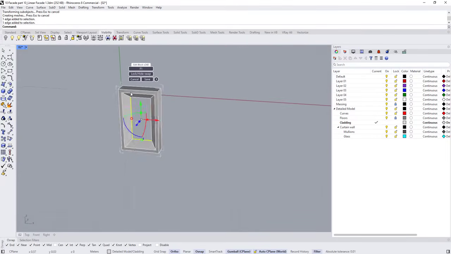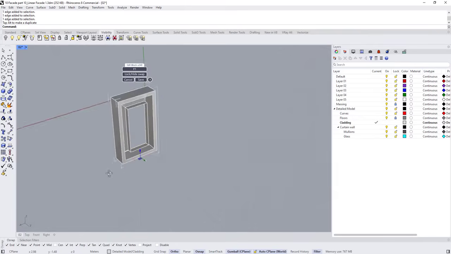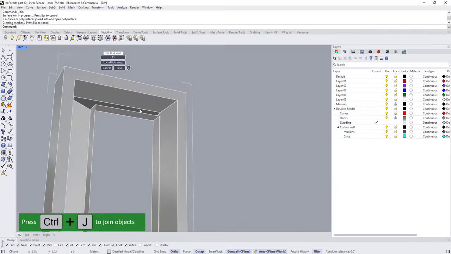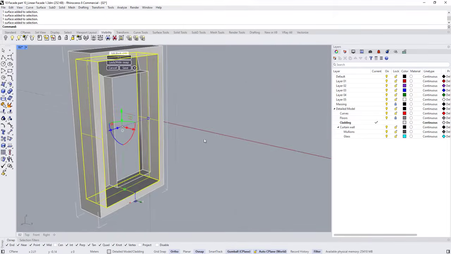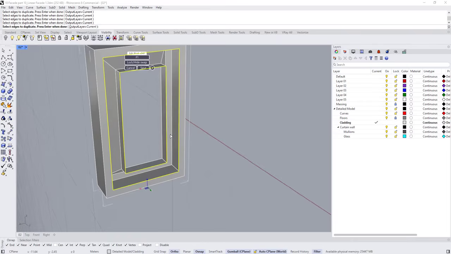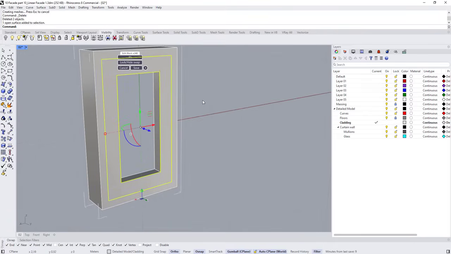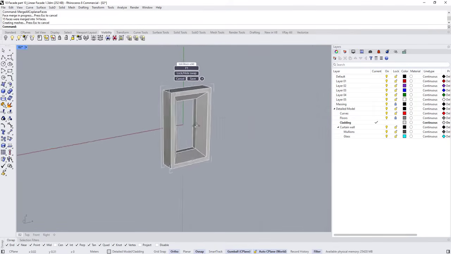I'm going to hold Ctrl Shift and select all this again, but now I'm going to extrude it by the remaining value, which is 0.3, to have something like this, and select this one and hold Shift this one and press Ctrl G to join. Now I want to make all this one solid object, so I'm going to hold Ctrl Shift and delete these faces, and now let's select this one and type loft, or you know what, let's just extract all of these curves, right click, press Ctrl G to join all of them, and let's come here and create a planar surface, delete this curve, select everything and press Ctrl G to join and type merge all coplanar faces. And this is going to be our facade element.